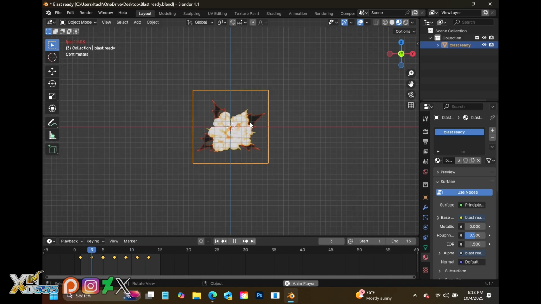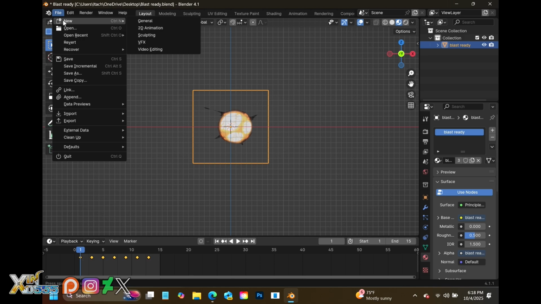That's how you make an animated explosion in Blender, or well, we made an explosion, but how we make an animated 2D plane in Blender. It's not very hard. There is a little bit of setup with Photoshop, and then you got to put it into here. But oh, the last thing I want to show off, I almost forgot, is since we saved this as its own blend file, we did all the work for this already.